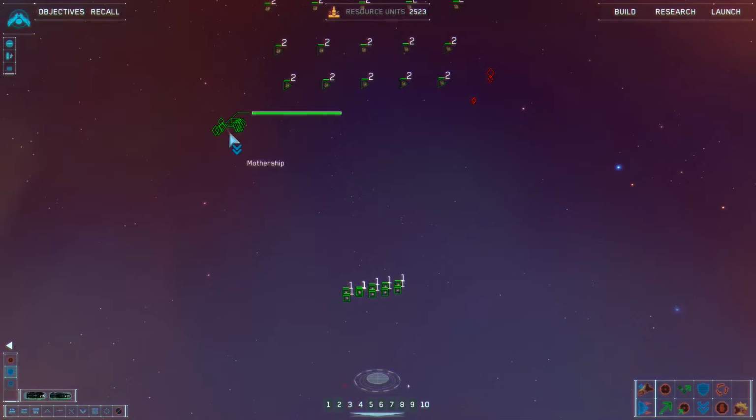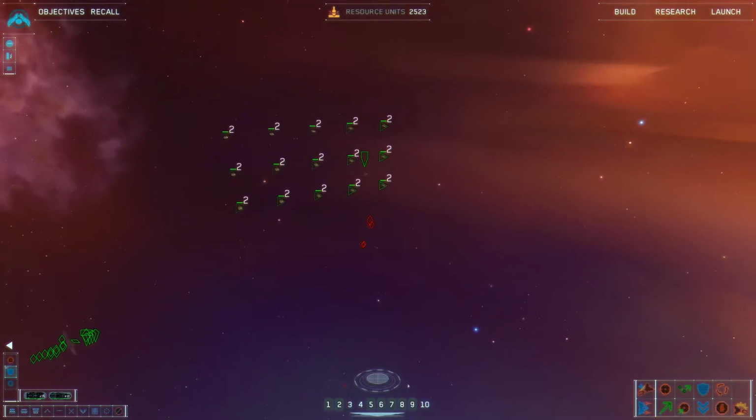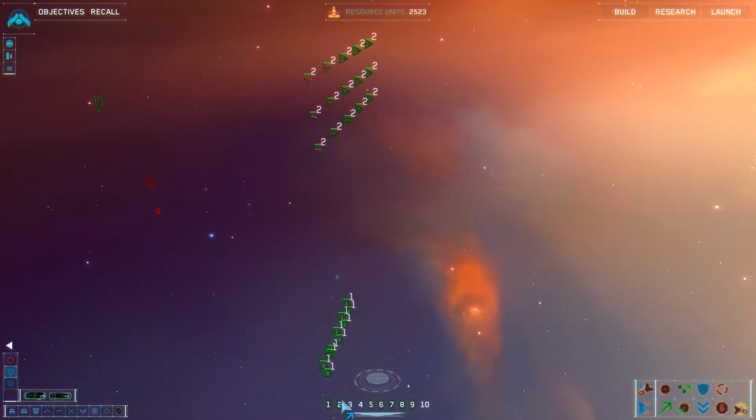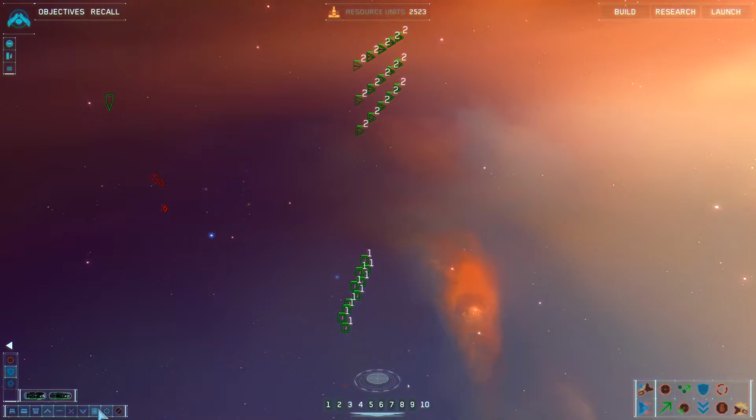So once our corvettes catch up, what we're going to do is turn them into one group so that they can go into formation, like we have down here. It'll just allow them to attack as one, rather than sort of having a big gap between them.